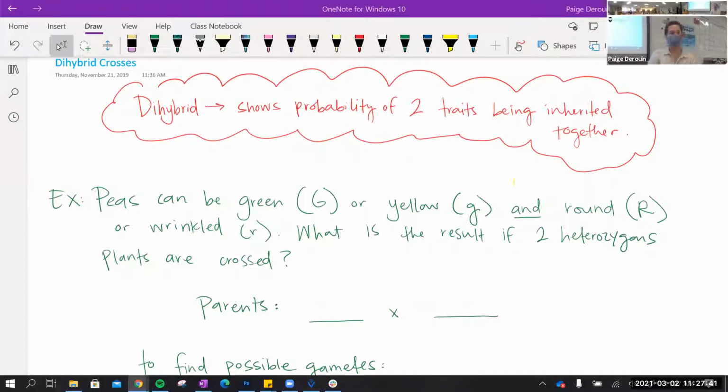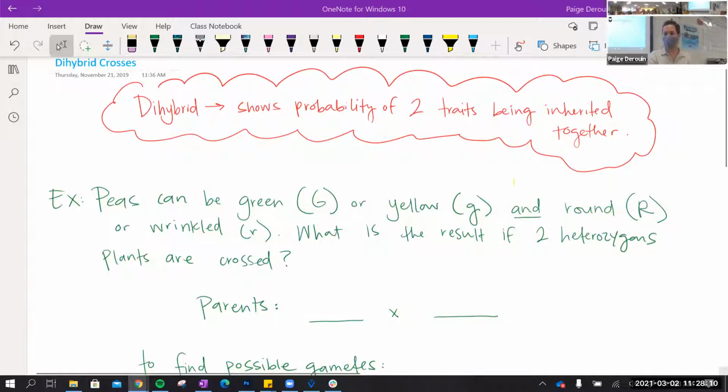And these are called dihybrid crosses. All of the ones that we've done so far have been monohybrid, which means that we only looked at one trait. Like you either have brown eyes or you have blue eyes, but either way, it was eye color. Now we're going to look at brown or blue eyes and blonde or brown hair. So we're going to combine two things together, which is more realistic for how the world works.